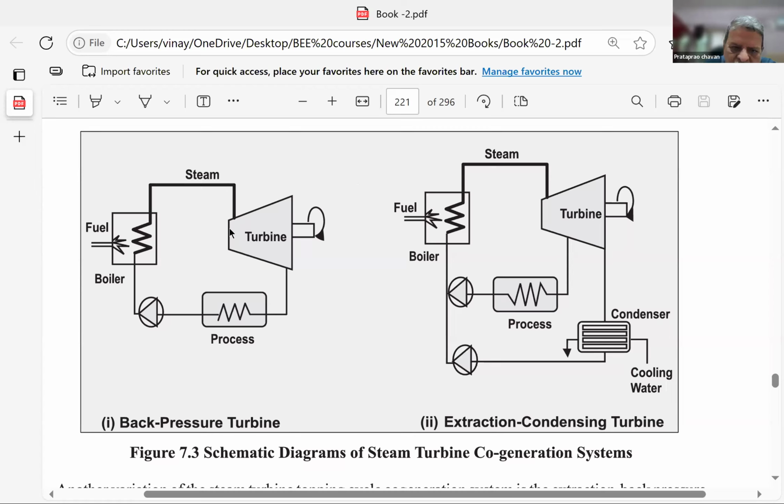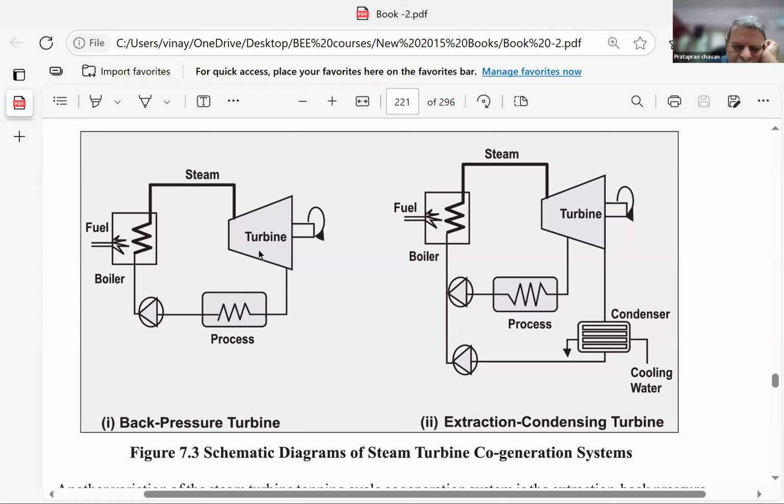Now, when the steam reaches this point, which is the exhaust point, the pressure and temperature of the steam has come down. So the total heat contained in the steam is less. This low pressure, low temperature steam is entering a process for, say, cloth drying or heating the water or some other functions in a factory as per their requirement. And then after doing the work, the condensate will be pumped back to the boiler and the cycle continues.